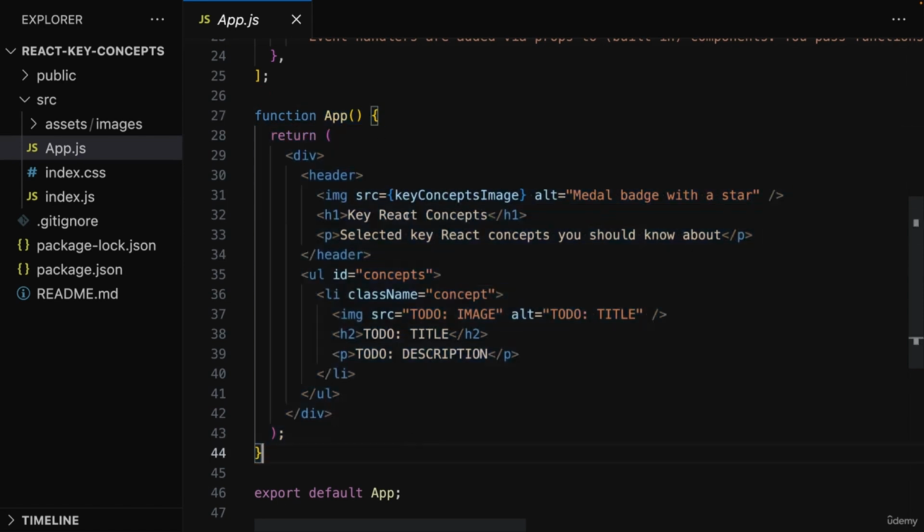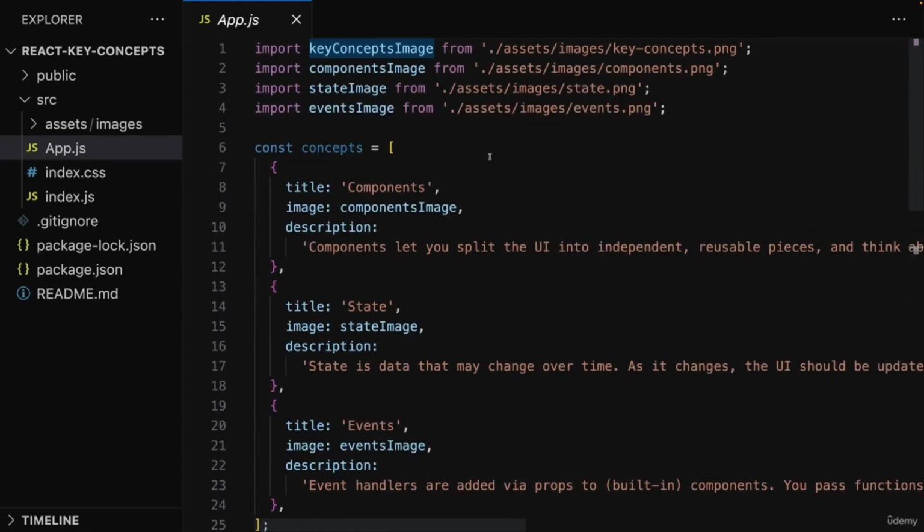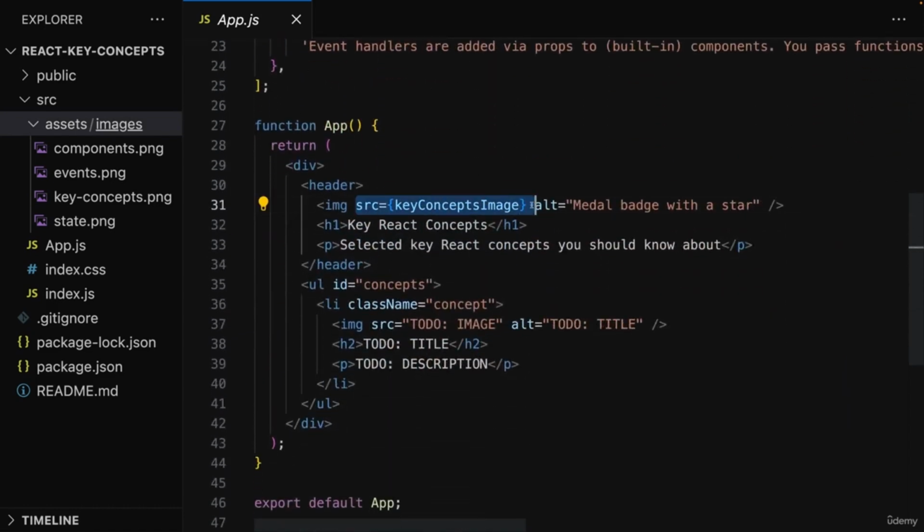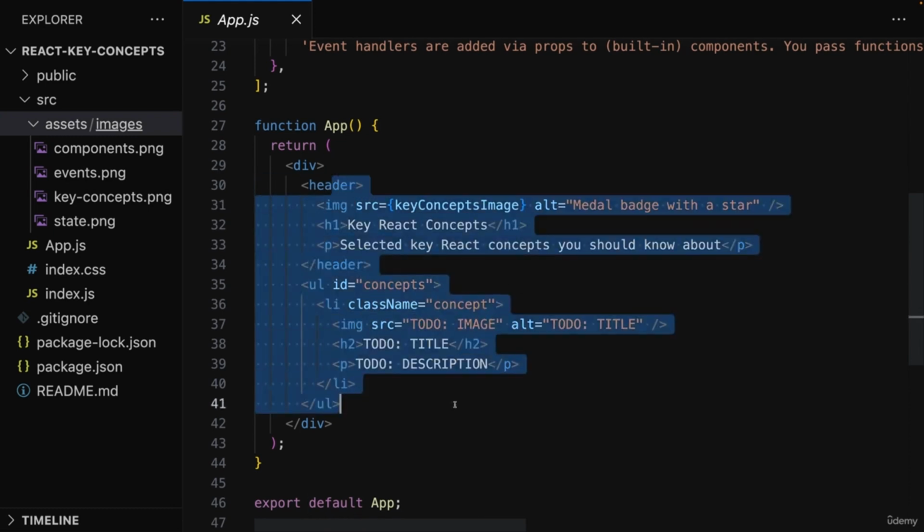Instead, here in this component, I got a header where I output an image, and the image is actually imported like this from the assets folder. This is an import syntax you can use in React projects. It is supported by the underlying development server and build process. And this is how you can use images, which are stored in this assets images folder here, in your component files. You simply import them, assign any name of your choice to them, and then you use them as a dynamic source value. But that's already in this file, of course.